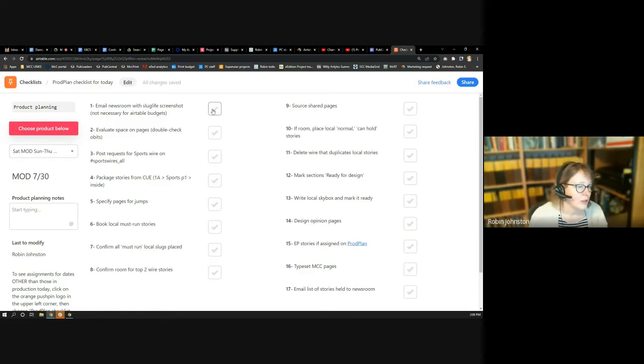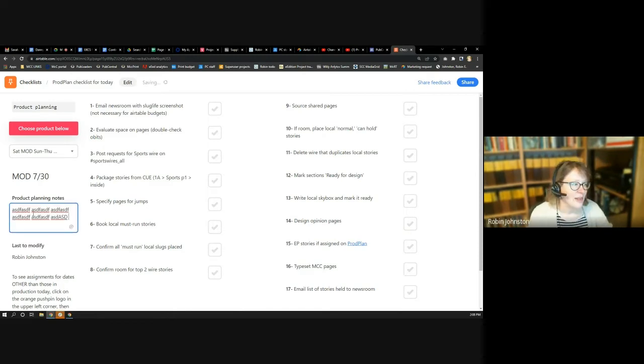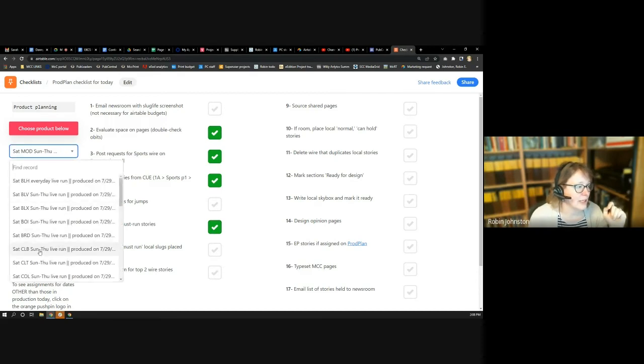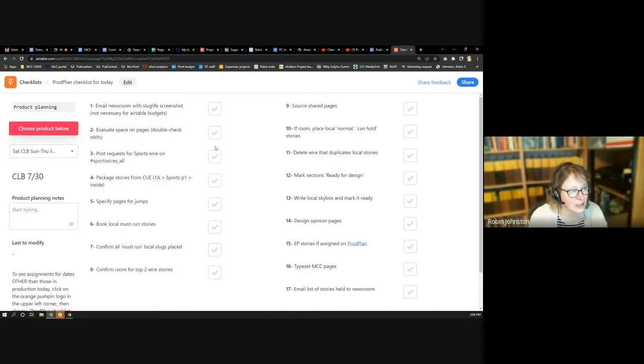The other thing I would draw your attention to is there is this spot here where you can type notes as you're going. These are notes that will help you either as you're working on this section, or if you want to come back to them at the end of the night and review, you could use them that way. When you're finished with this assignment, just go to the pop-up menu and choose your next assignment. You'll get a brand new clean checklist and you can start checking off again.